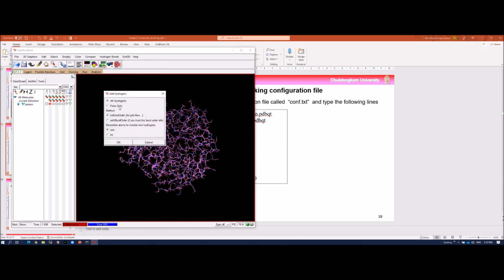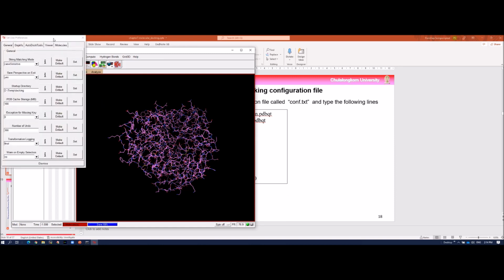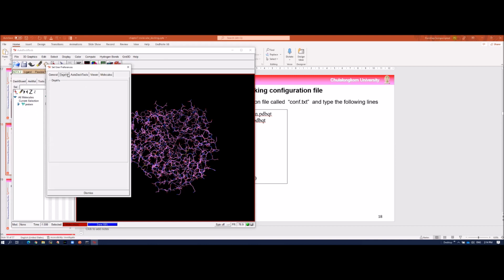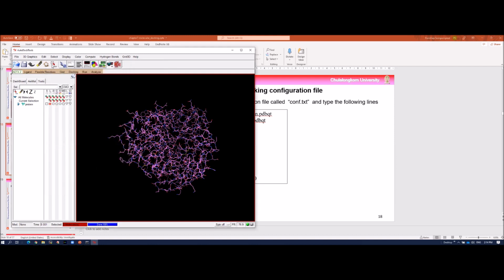Let's do it again. Let's find Preferences, Set, Interaction, auto merge. Okay, I set it to 1. This is the auto merge setting. Dismiss.